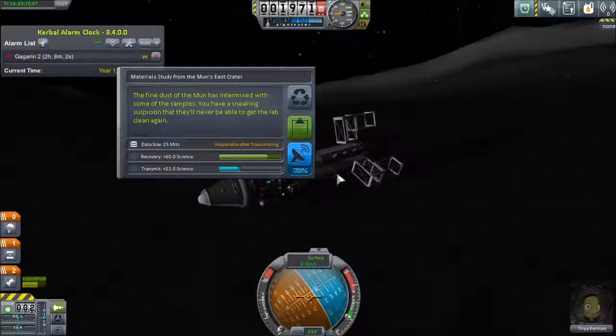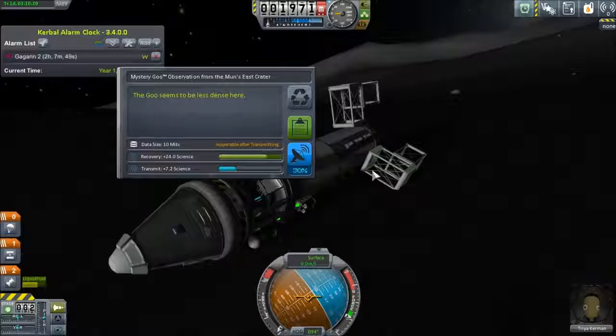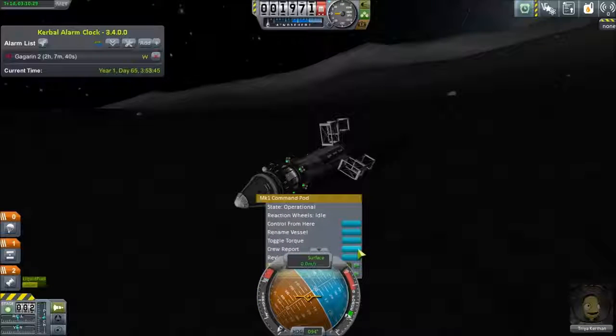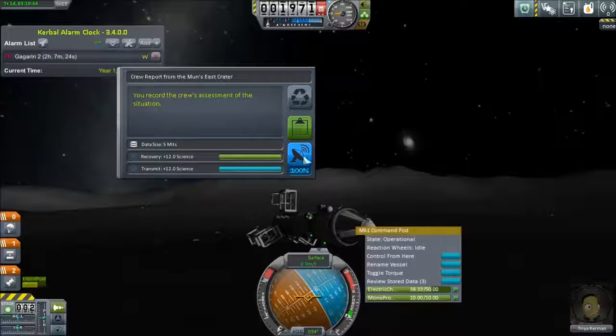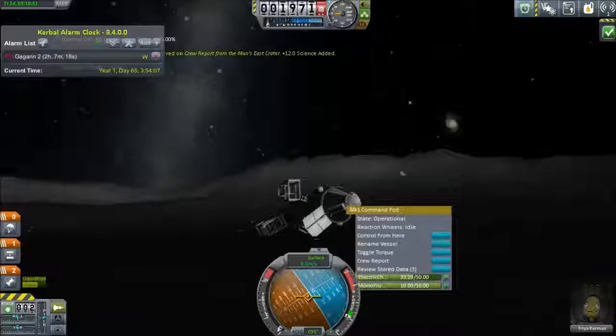Observe the materials bay. The fine dust of the moon has intermixed with some of the samples. You have a sneaking suspicion that they'll never be able to get the lab clean again. Whoops. Observe the mystery goo. The goo seems to be less dense here. Keep that as well. Crew report. Moon's east crater. You record the crew's assessment of this situation. I'm not sure if I can try to transmit it, but the problem is that I'm lying down on my antenna. Oh, let's try it. It works! It seems to work. It pushes the capsule up, but it works.